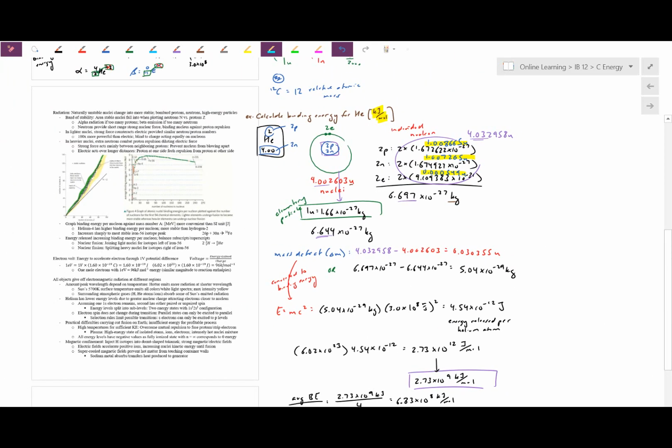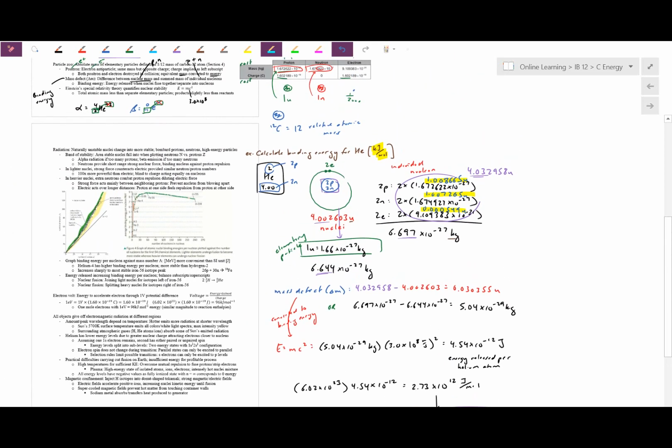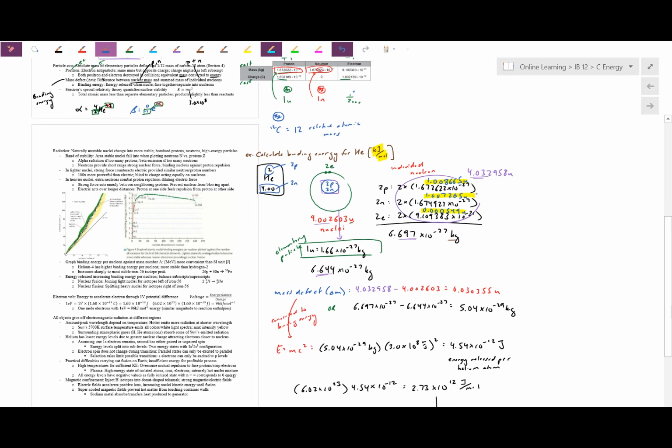Sometimes we are limited to just looking at a data booklet here. They give us the actual rest masses of the protons and neutrons. You'll notice that I added them up already in kilograms. That bypasses the step of having to do it in atomic mass units. Nonetheless, you should be able to get this mass defect. There's a difference in mass between the individual Lego pieces and the nuclei when it ends up forming together.